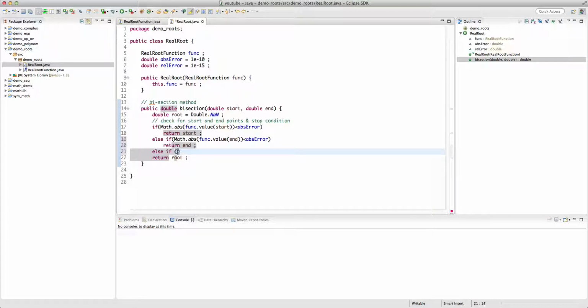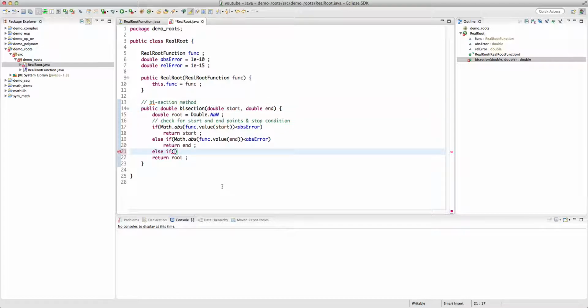Else if, so we have two stop conditions, and then the last one is that the interval is very small, so the length of the interval is actually less than the error.